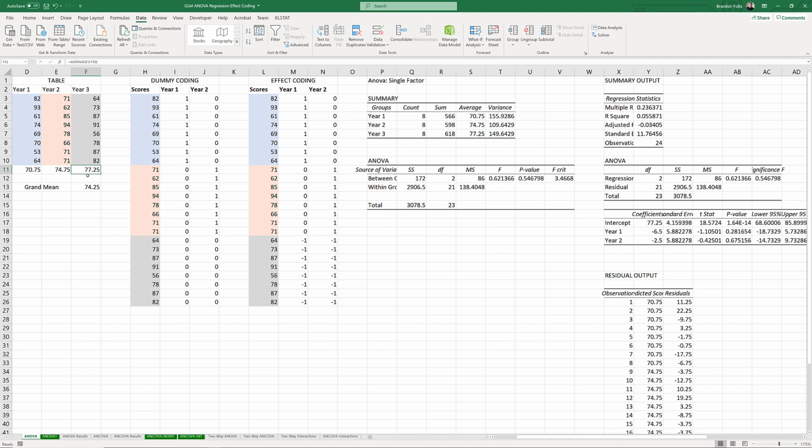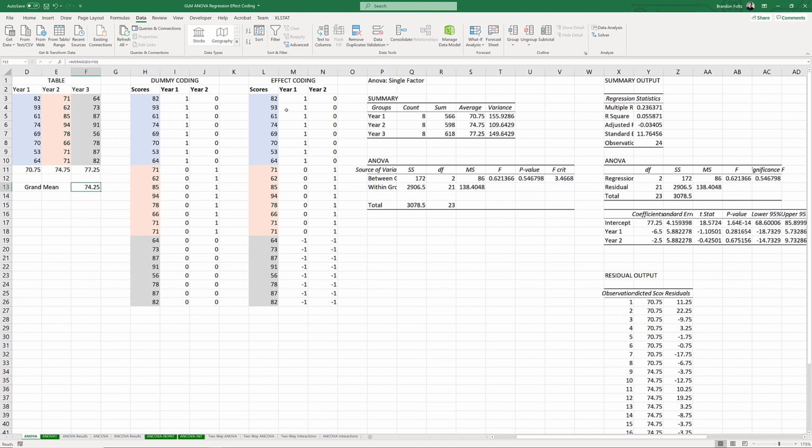See the difference here? Now, what this means is that when we are coding in these two different ways, for the dummy coding, what we are saying is that group three or year three here is our base group. And when we arbitrarily define that as our base group, what happens is that our coefficient for the intercept is the mean for that group, which is 77.25. Now, everything else is relative to that. And I'll talk more about that in a second. However, when we use effect coding, our coefficient for our intercept is the grand mean or the overall mean, and everything else in the regression is relative to that. Now, of course, the ANOVA tables are the exact same. All of our summary statistics are the exact same.